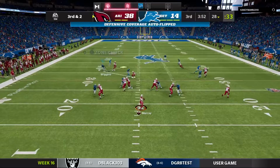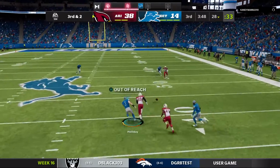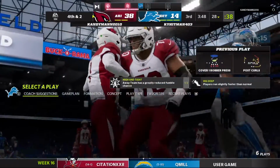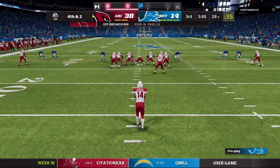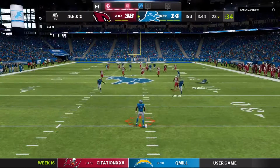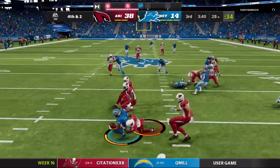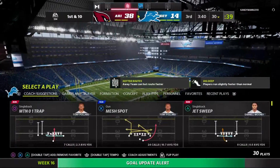Now Murray. And the throw there going to be incomplete. Not his best throw there, but where we sit right now in the third quarter, he's had a pretty good game throwing the football. He certainly has, and it's not exactly at the point where we're doing 4-minute offense yet, but they've got to think about, I'm not going to say milking the clock, but understanding clock management here on out. We'll call it a 42-yard punt, 3 on the return.